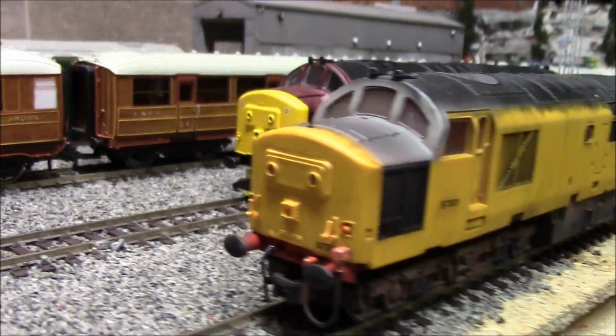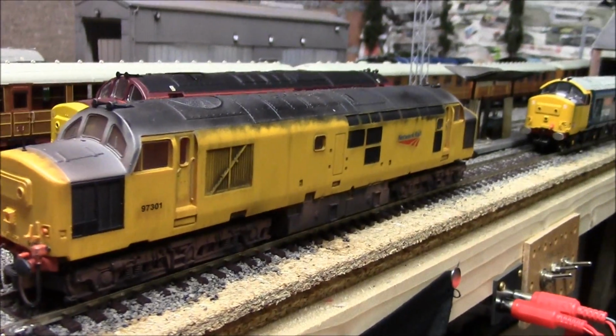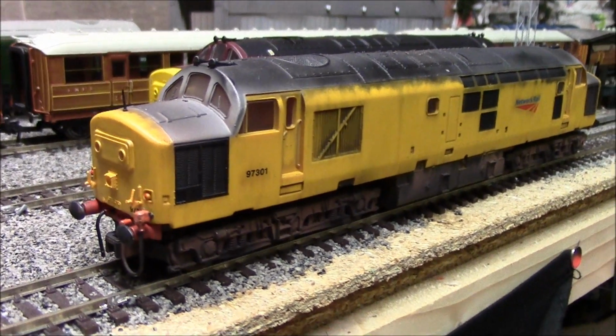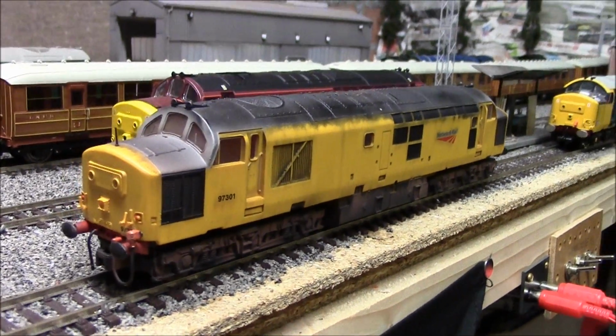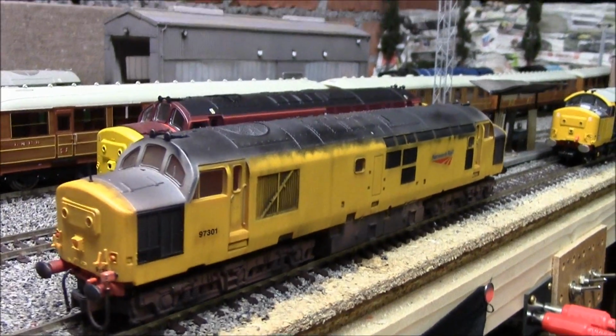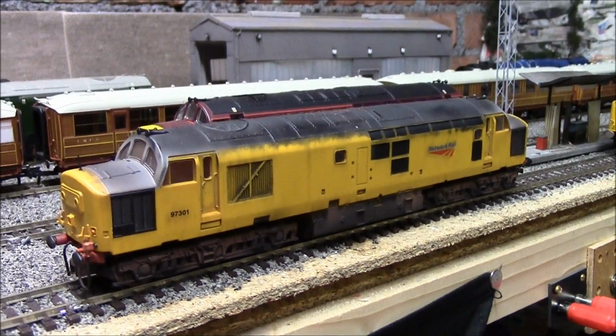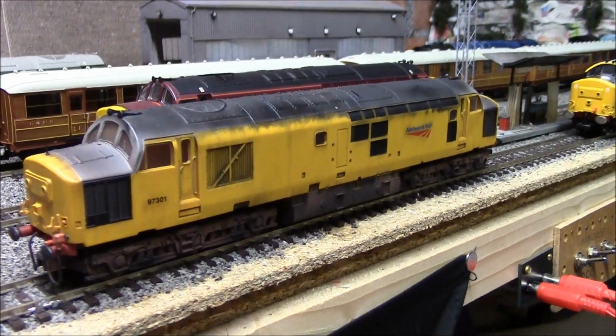So now, I think you'll agree this 37 is looking 10 times better than what it did when I did the review. When I first got it, I thought, yeah, it's a nice logo, but it looked a bit toy-like, which, well, it did, didn't it? So now it's been weathered. What do you guys think?